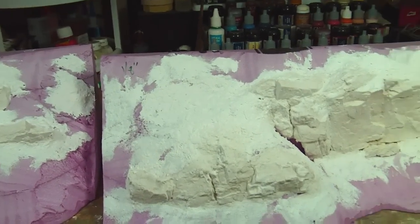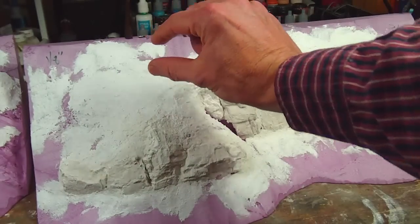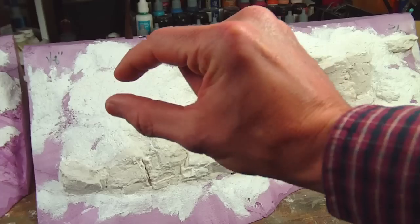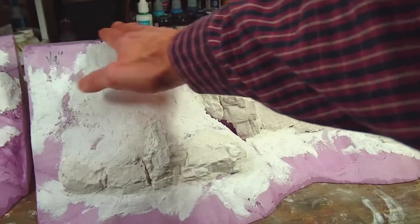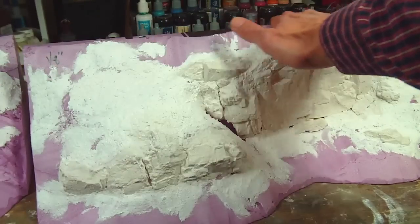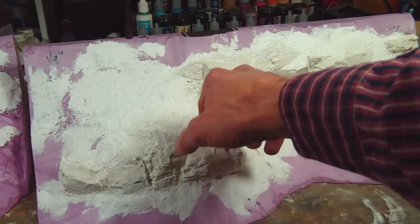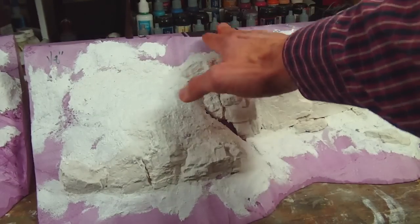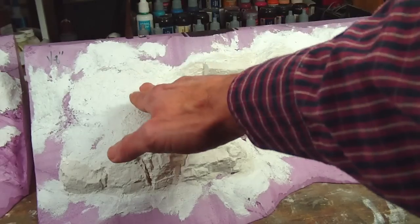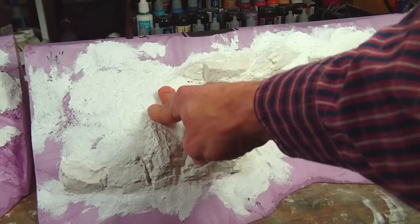I've marked one-eighth and two-eighths of an inch down on the corner — that's because these foam pieces were just a hair thinner than normal, and when you stack four up the gaps begin to accrete. This piece is actually an eighth of an inch short and two-eighths short on this end, so I'll have to build this area up, which gives me an opportunity to smooth the transition. Then I'll sand it flat and bring it up to the full six-inch height. I'm planning to build it up with sculpt mold, sand it down — the sculpt mold is sandable and resilient enough to provide a nice top coat that's probably even more protective than the original foam.